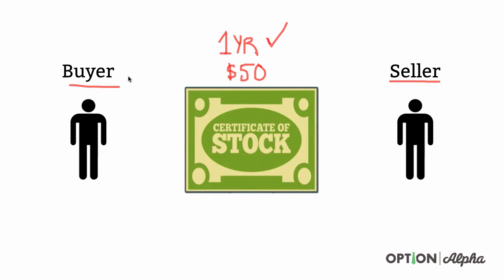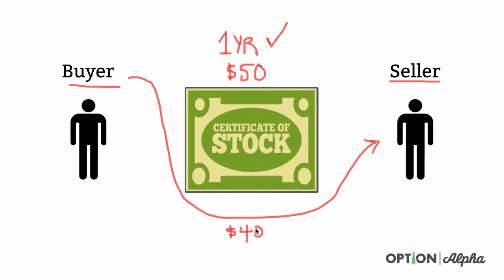So now the option buyer has to pay the option seller some sort of consideration. And let's say that in order to execute this agreement, the option buyer pays the option seller, let's say $40, okay? So the option buyer is going to pay the option seller $40 right now. That's the premium that they paid. And that basically tells the option seller, look, I'm a legitimate buyer. I want to compensate you right now for this contract or this agreement that we're making. And if I don't make good on my contract, meaning if I never buy the stock anytime between now and a year later, you get to keep this entire $40 premium for yourself.